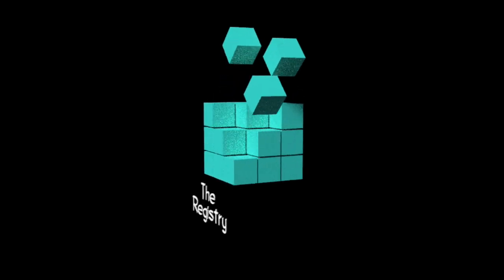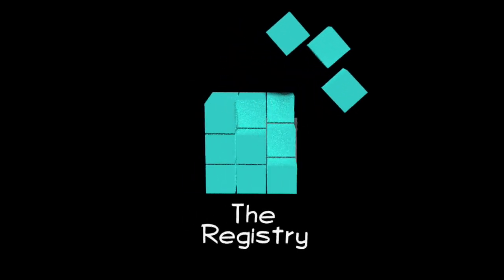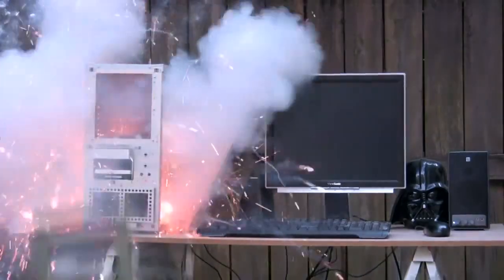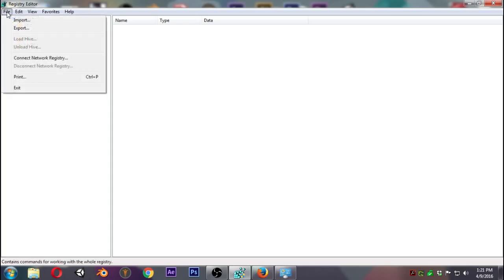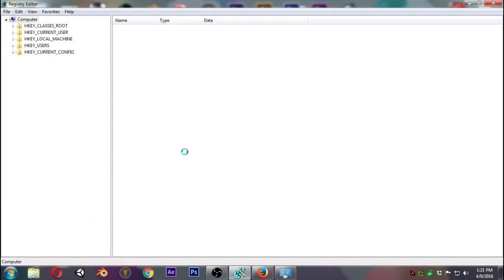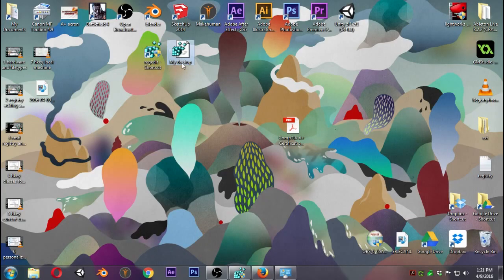So if you haven't picked up on it by now, the registry is a pretty important part of your computer's system. Therefore, you don't want to go and make manual edits unless you've done some research that tells you to do so. Just keep in mind, you're going to risk breaking things in Windows. Applications might not start, utilities might not work, and worst of all, your computer could explode! Also, your computer might not boot. So to prevent all of these problems, you're going to want to make sure that you create a backup of the registry before you change anything, and put that backup in a safe place outside of the computer, whether it's online or on a thumb drive.